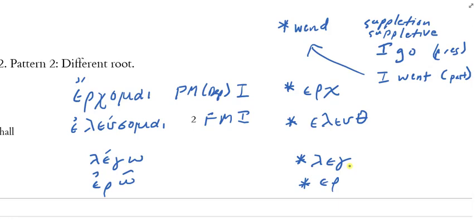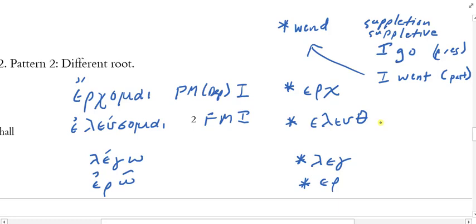I think you guys have asked me in the past, so should I memorize the principal parts of verbs? And my answer is always, if the principal parts are normal, no. But if they are very abnormal, like they come from two completely different roots, you should memorize the principal parts where the roots are different. A list of the ones that come from different roots, in the principal parts appendix, you're going to be able to look at all of the forms, and you'll see which ones are derived from different roots, because the forms will be so wildly different.